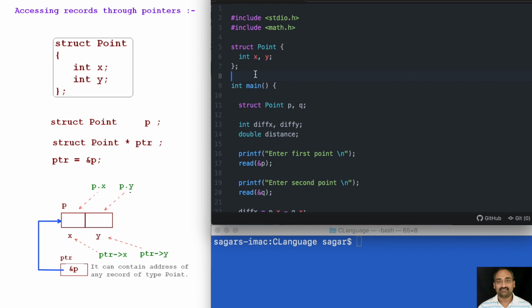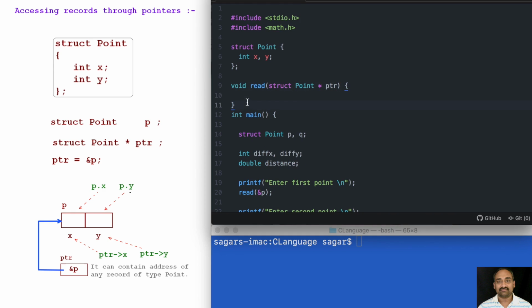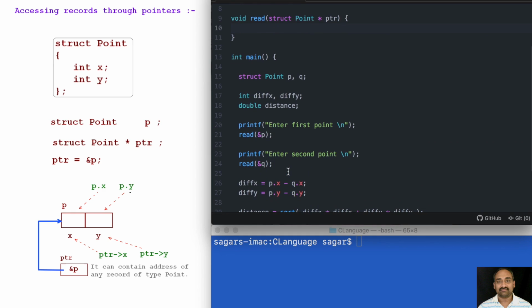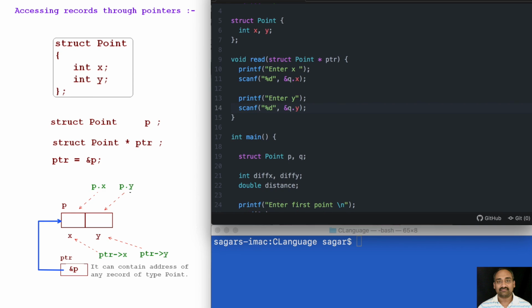So here I'm going to write a function called read which accepts a pointer to a record of type point. Now we will actually do the read scanf calls inside the read. Now instead of q. or p., I will say ptr->. So this is how it is. Here I am doing a scanf.